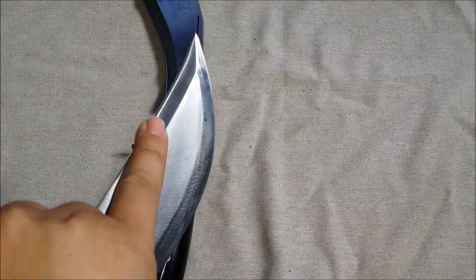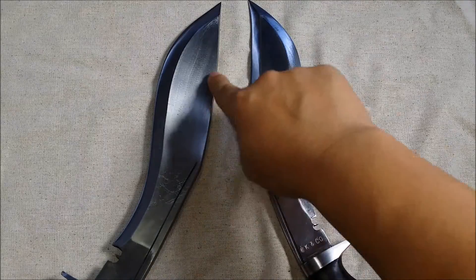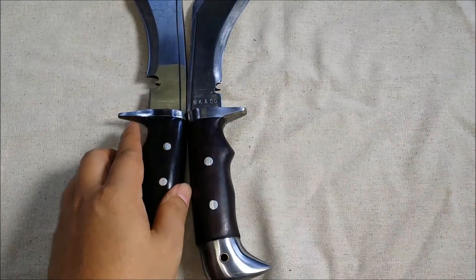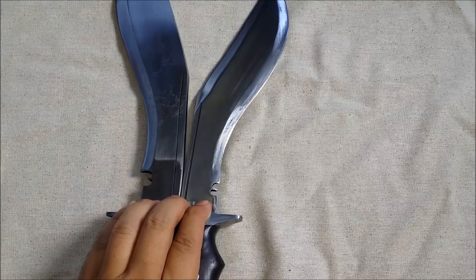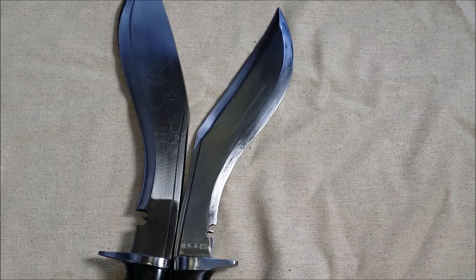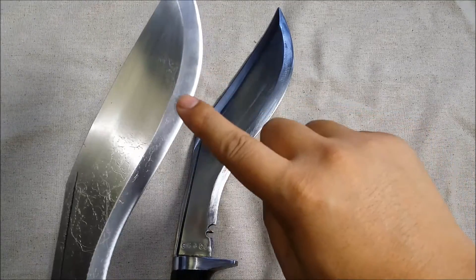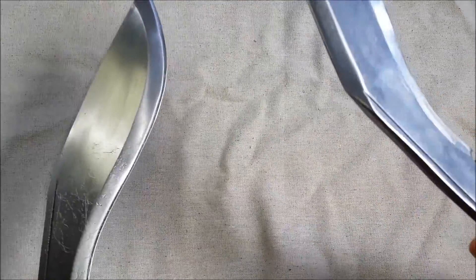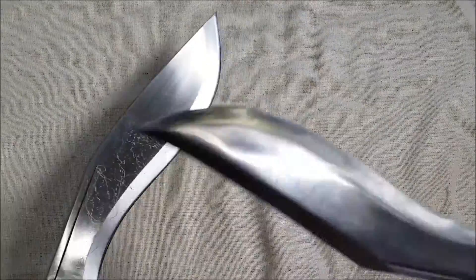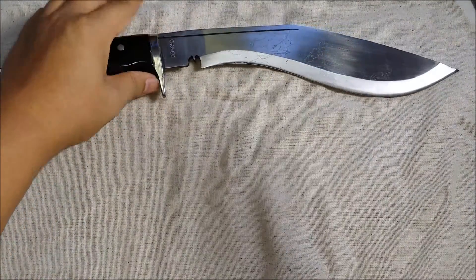When I flip this to the side you can see the swedge I mentioned in the last video. Putting them back to back, the American Eagle has more of a traditional kukri angle versus the swedge on the Chukri. Both are listed at 10 inches but the American Eagle on the left is visibly longer — a longer, thicker, bigger belly blade. I'd say that makes it a better chopper, while the Chukri is your shorter, pointier swedge blade for stabbing. Either way, I wouldn't want to be anywhere near one of these.